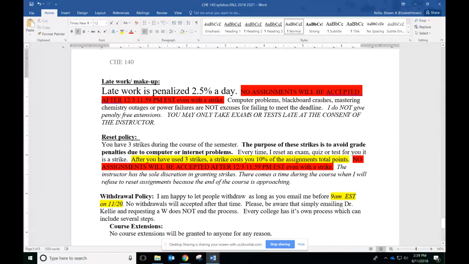One thing I should note is while I'm very generous about late homework, if you're late on the homework, you don't have to email me and ask me to open it for you. I have it programmed to stay open at that 2.5% a day penalty. However, if you are late on a test or an exam, and in this class we're only really having tests, but people use different terms, I will not open those up unless you've done the homework.